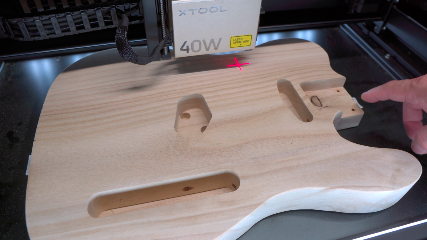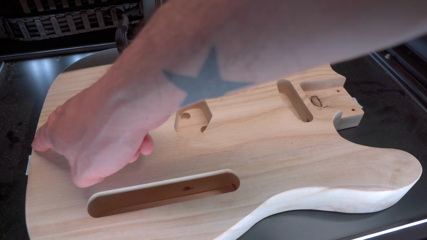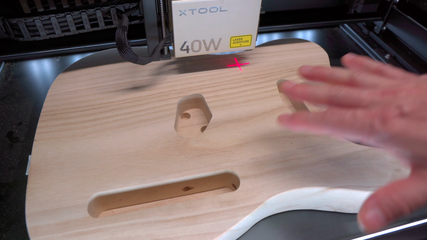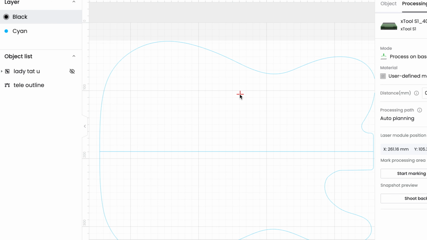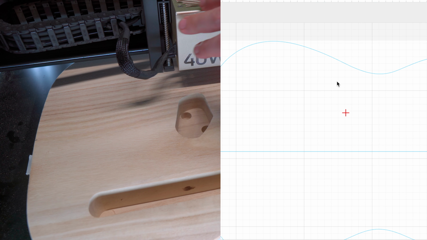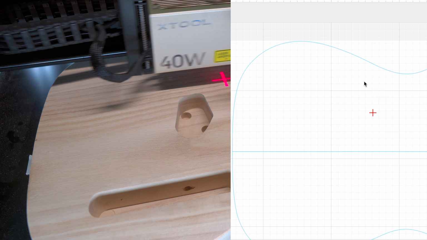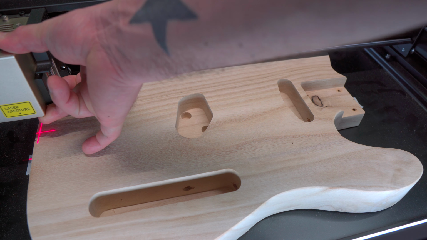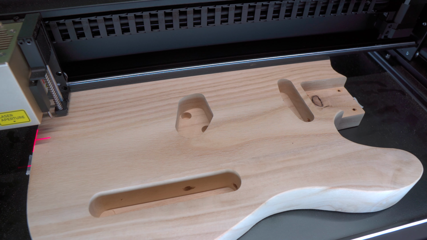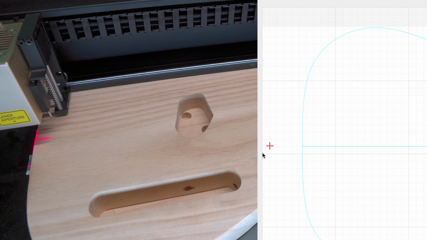We're good. So we already identified our center line, and I put a mark at the front and a mark at the back. So what we're going to do now is mark this so that the laser knows exactly where the tele is. We're going to move this crosshair to our center line here, right? So as I move the laser, you can see the crosshair is moving to it. It knows, right? It knows where it is. So I want it to move here. And I want to ensure that the crosshairs is also exactly where it should be here on the screen.